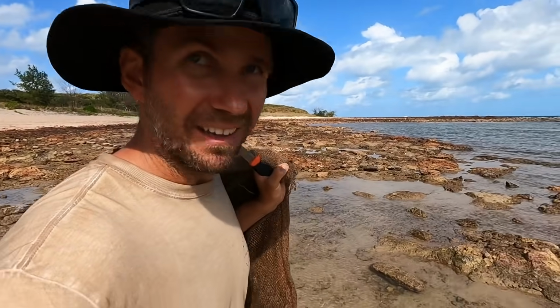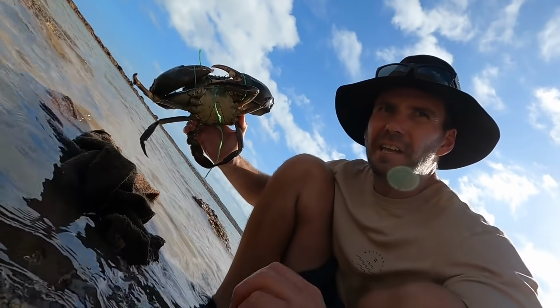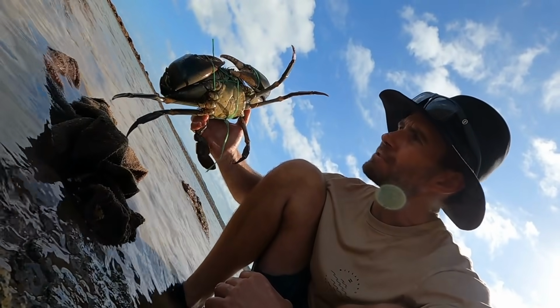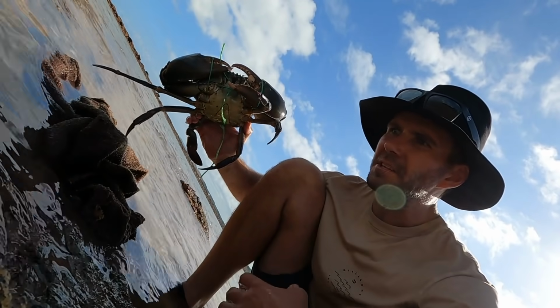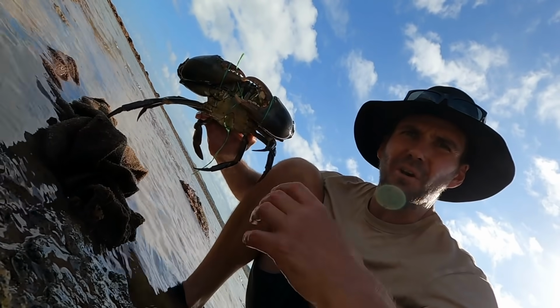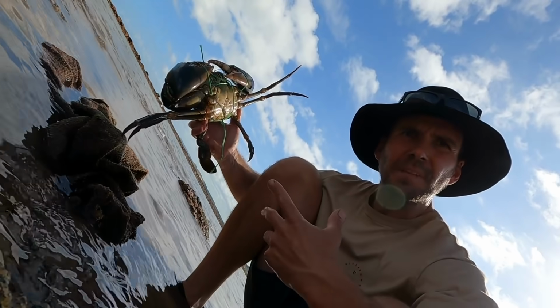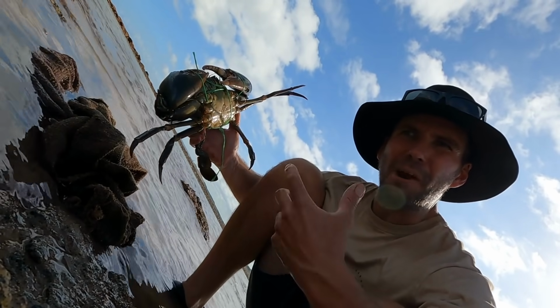Oh, the water is that nice down here. You're kidding. Oh, the temperature. The whole idea of keeping them in the hessian sack tied up keeps them alive. So just overnight, only caught them yesterday. But keep them in the sack, keeps them protected, alive, fresh, nice and cool. And then you can flip them over and brain them right before you break them up and clean them.